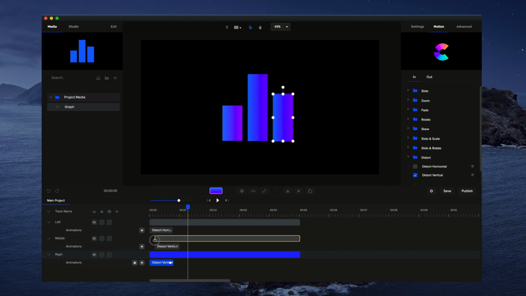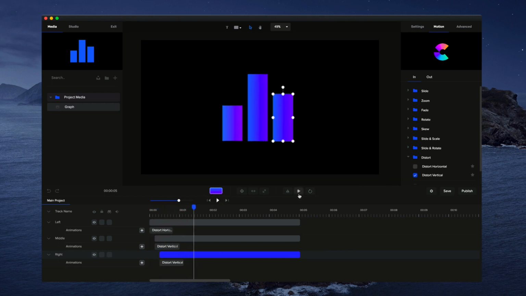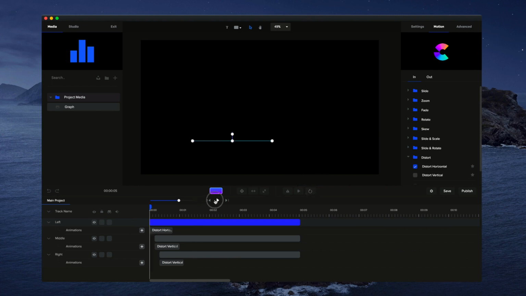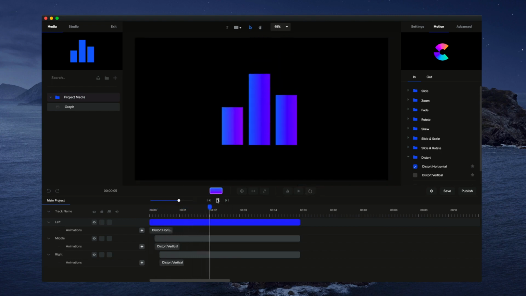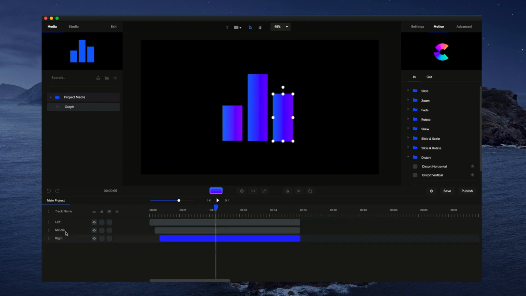You probably want to offset the start point a little bit like this. You could play around with that, and again adjust the rotation point for each of the same elements, so that they do something like that. So that's a way you can use motion presets to animate your SVGs.